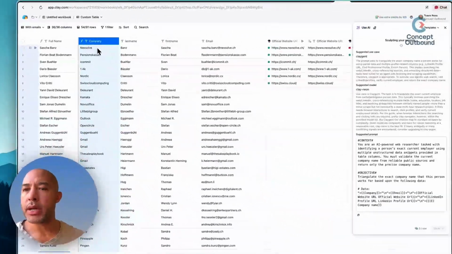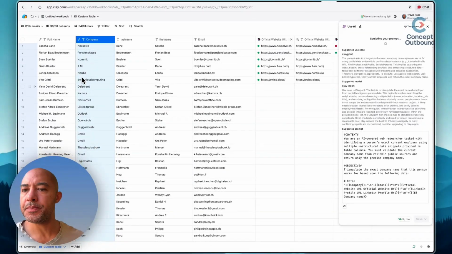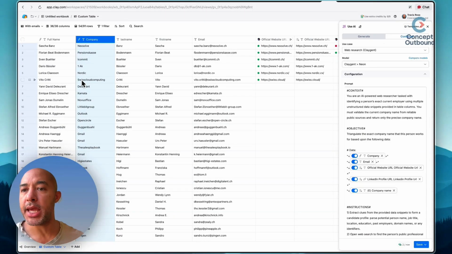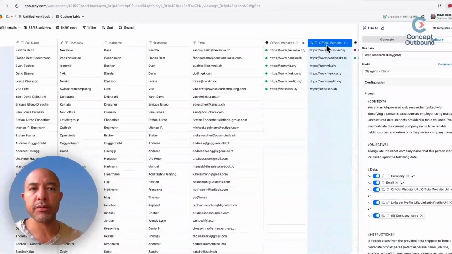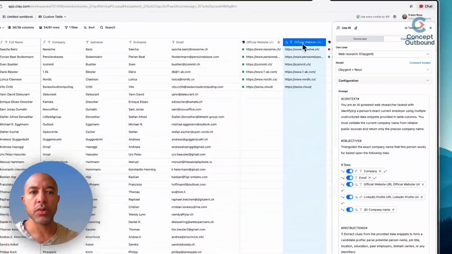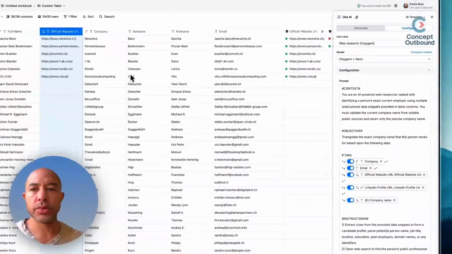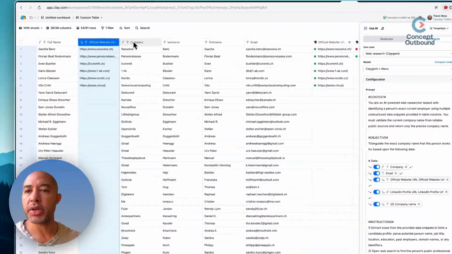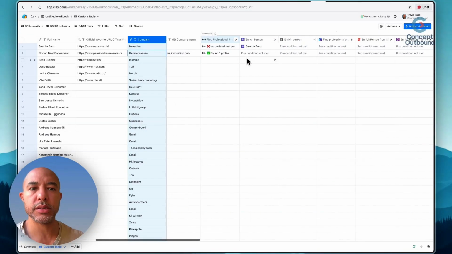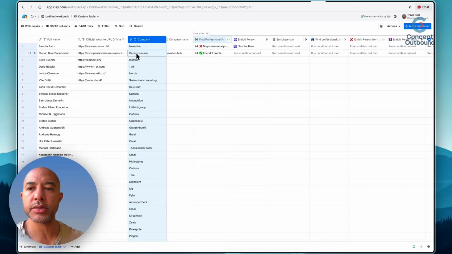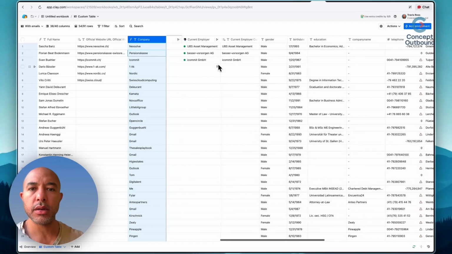I would probably run 10 or 12 of these company names and then view their LinkedIn profiles to determine if it makes sense, if they actually work there. Other thing you can do is pin the column, so you can have the official website URL right next to the company name. I would say in this instance, it looks like it is correct. Next all, Pensionsklasse commit, all looks good.